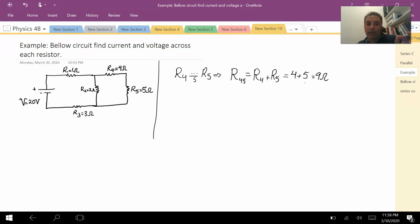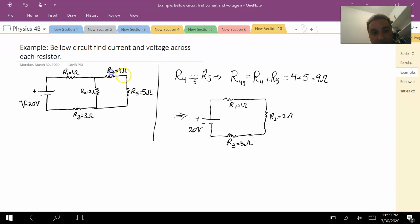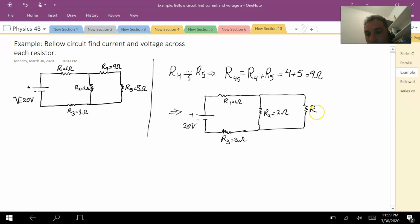Listen, every time you are finding the equivalent of resistors, you have to draw your circuit again. So it's a long process. Watch it. So this is 20 volt, correct? Therefore, I am going to have this is R1, which is 1 ohm. This is R2, which is 2 ohm. This is R3, which is 3 ohm. And then instead of these two, I will put only one resistor, R4-5, which is 9 ohm. Did you get this so far?